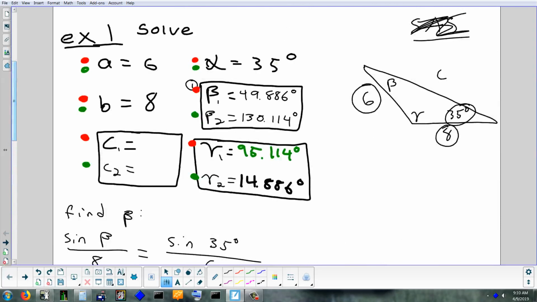So like if you were trying to find A, there would be A1 and A2? If you were finding A, yes. But since A was given to you, whatever is given to you, that only has 1 solution. Okay. That's weird. So when you're solving a problem that has 2 solutions, it doesn't mean that they're 2 totally different triangles. Triangles have some things in common. They have 3 things in common, and then they have 3 things that are different. That's what 2-solution case means. And I'm going to sketch that out for you in a second.